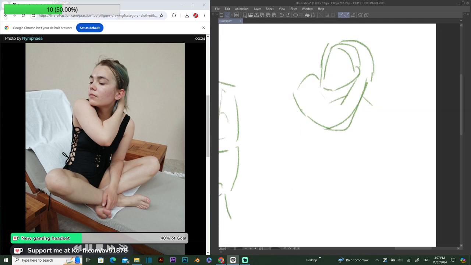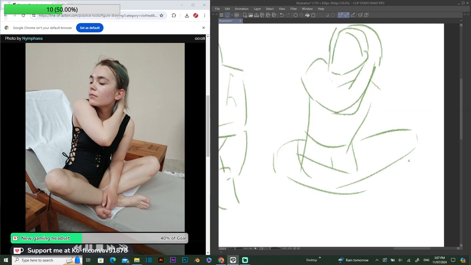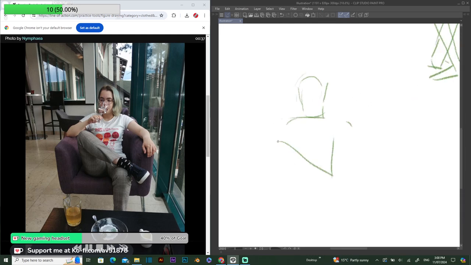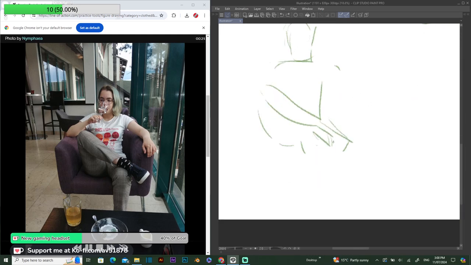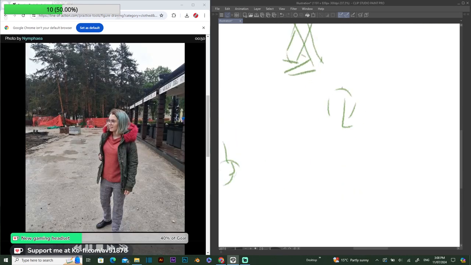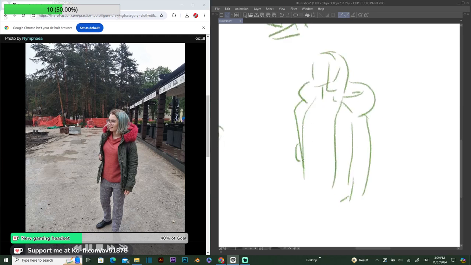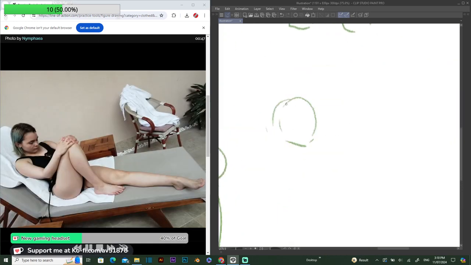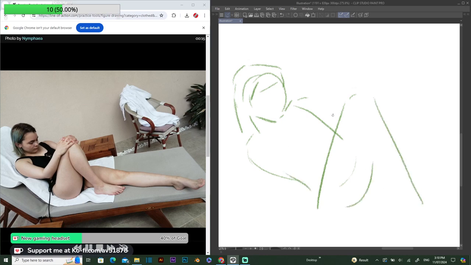Anyway, as usual, I'm doing a warm-up in line of action with figures that are approximately a minute long each, and you can do this as well before you draw or you paint. You could also do warm-up sketches of landscapes, maybe 1 or 2 minutes long, and it's pretty much the same thing. You're just trying to warm yourself up before you paint or you draw.